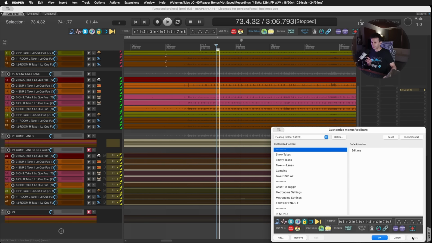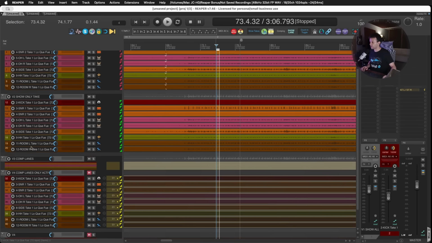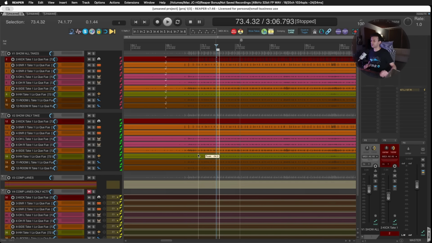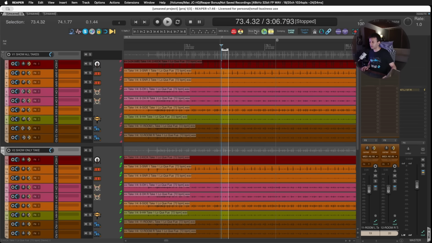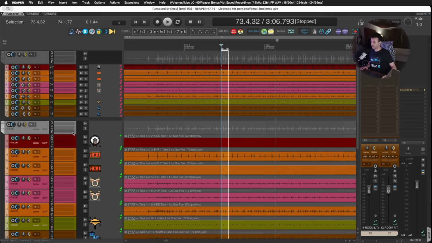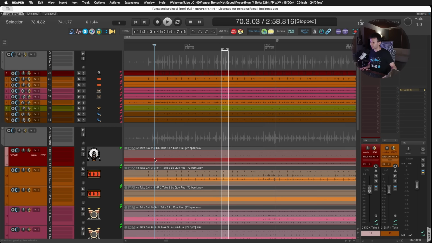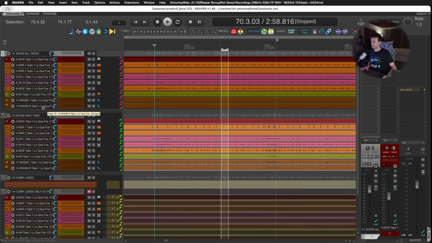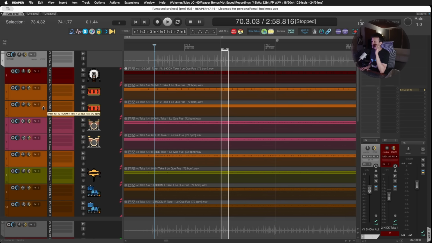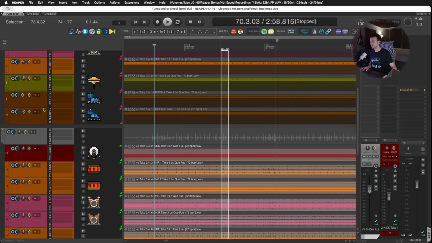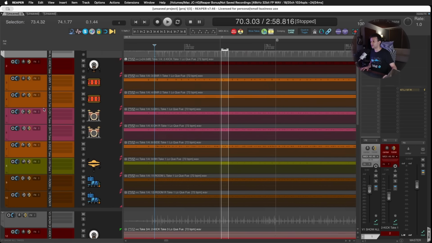I will close this window for a moment, but we will come back to it. You can change that behavior in the preference menu as well. But whenever I go in closer, this might happen. And this is going to be absolutely horrible. If I start making my tracks bigger, you will see that I have all of my takes. There's a point where you can actually see only one. But once you go past that, it's going to start showing you all of the takes. And that's super messy on the eyes.